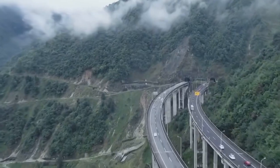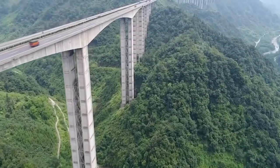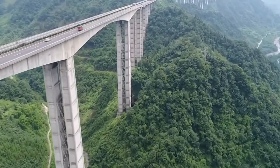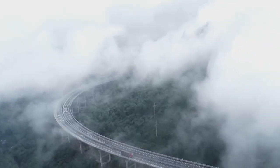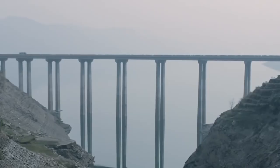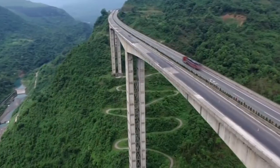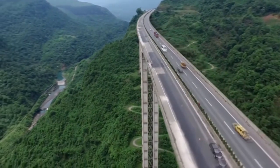The Yaxi Expressway is made up of a series of viaducts and tunnels, starting at the edge of Sichuan and running to the Hengduan Mountains. It crosses the Qinggui, Dadu, and Anning Rivers while passing through 12 different mountain ranges. Engineers designed it to reduce environmental impact, using spiral tunnels to reduce the effect on the mountains.